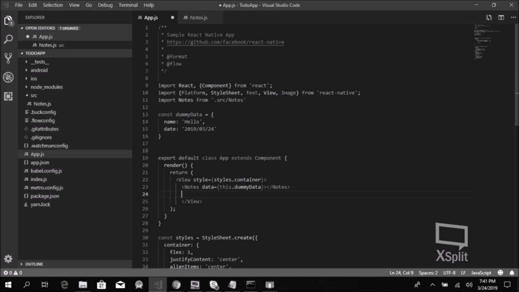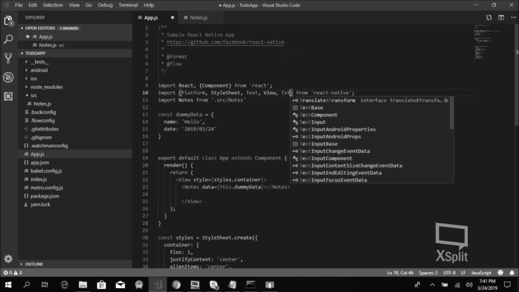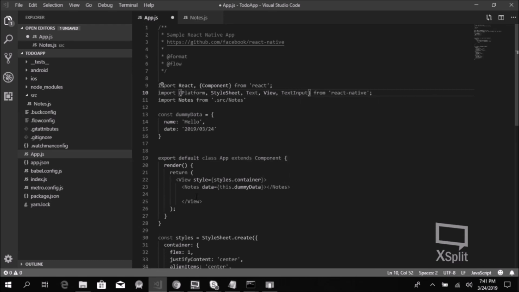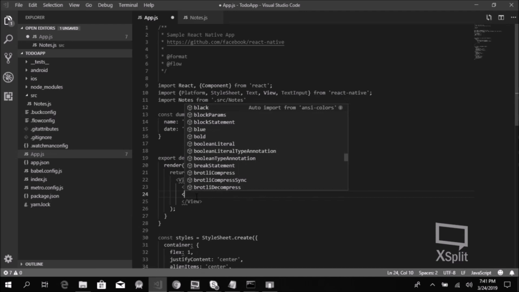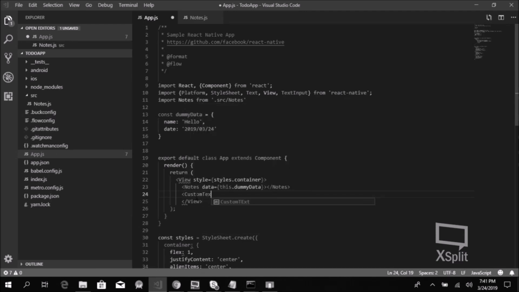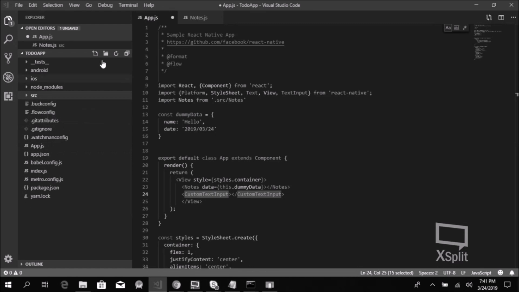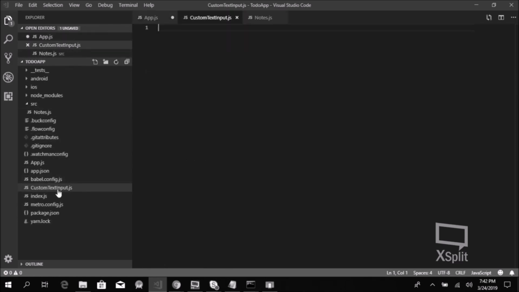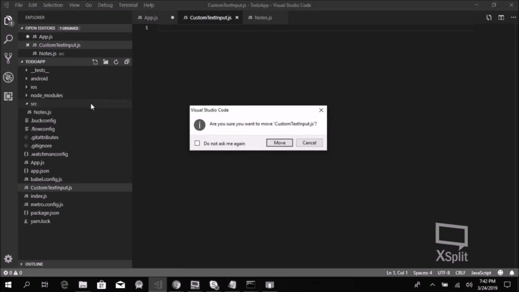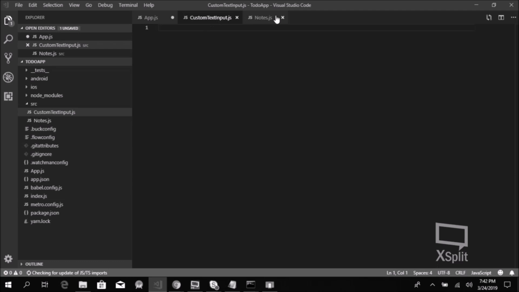We have another component given to us by React Native, which is TextInput. Another view.